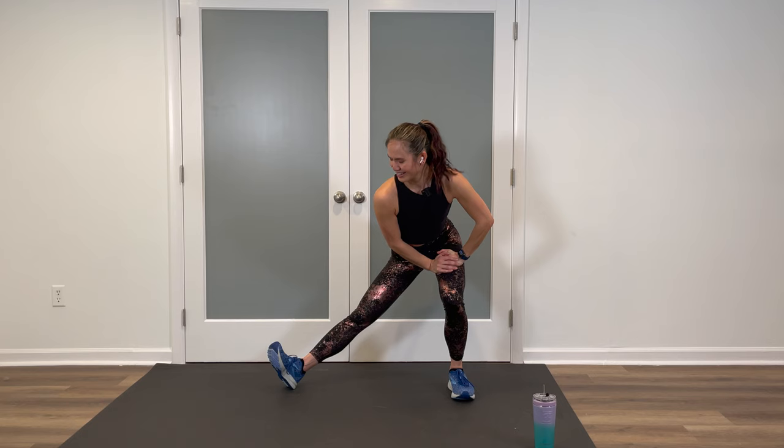Shoulder roll back. Lunge and hold other side. Good. Breathing should be easier at this point. If it's not, maybe hold these stretches a little bit longer. Grab another sip of water if you need to. Drop that toe, pivot, turn, and lunge.